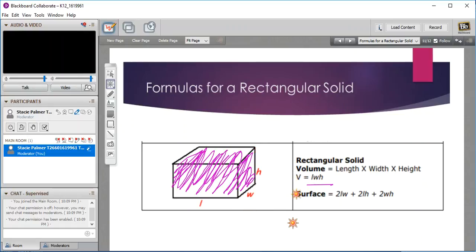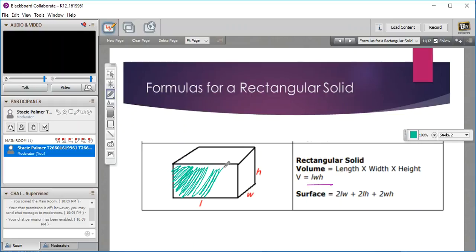And then our surface area we find by taking 2 times the length times the width. Basically, I'm going to do these in some different colors here. We've got this side right here, and we know that there's going to be a matching side on the other side of the cube. Over here, there's another surface that looks just like this.